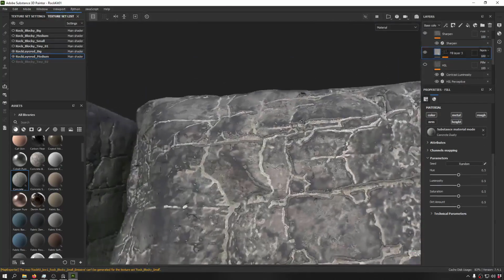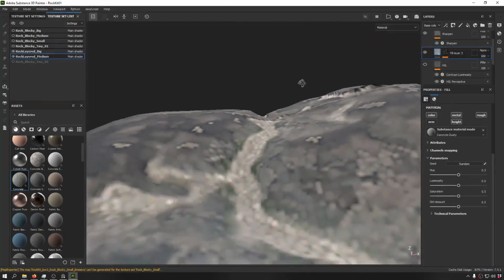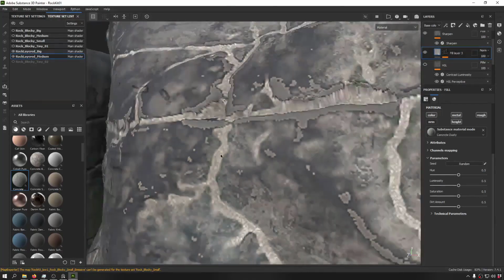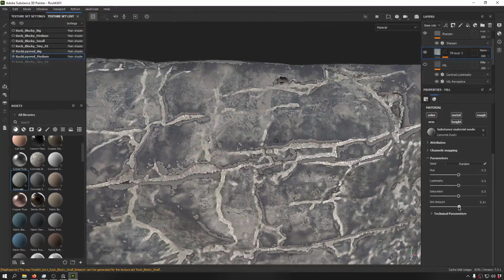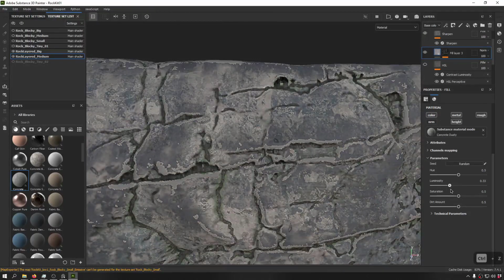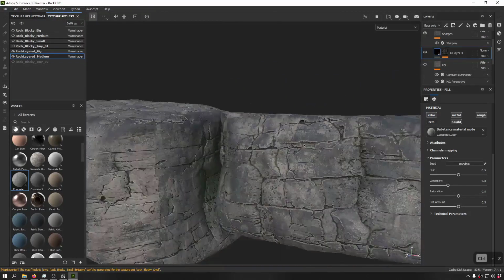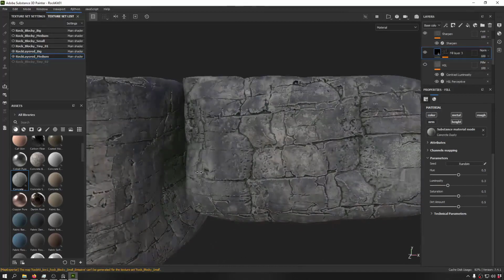Okay, it overwrites it on this one. You see now, instead of having a bit of black color, we have color information as well. So I'm going to alter the color, bring the luminosity down, because we want to fake the depth on this. Okay, this one is doing all right.